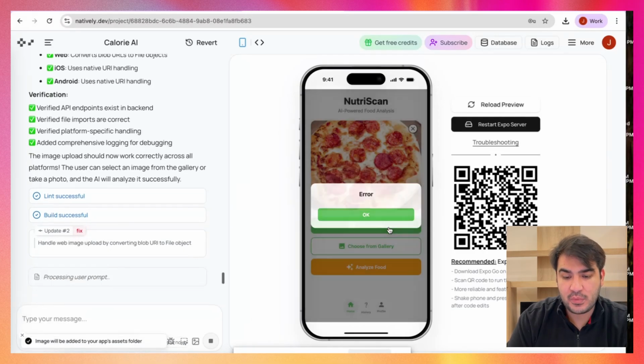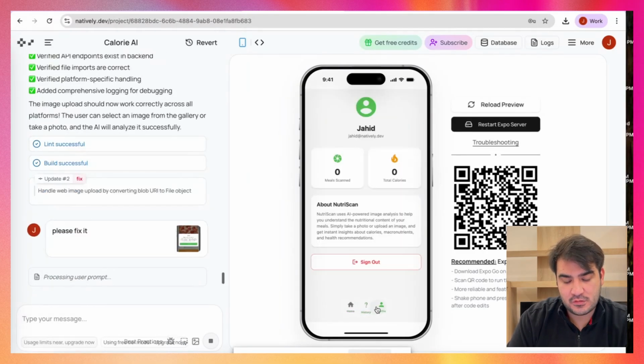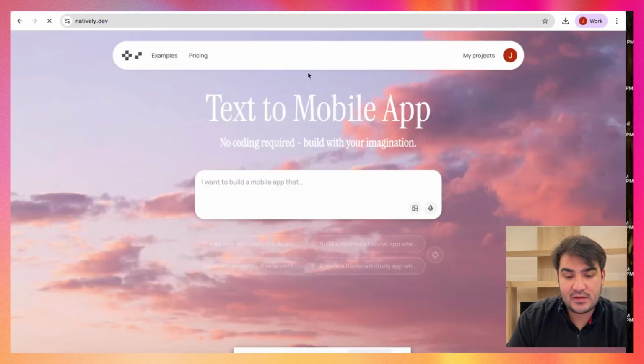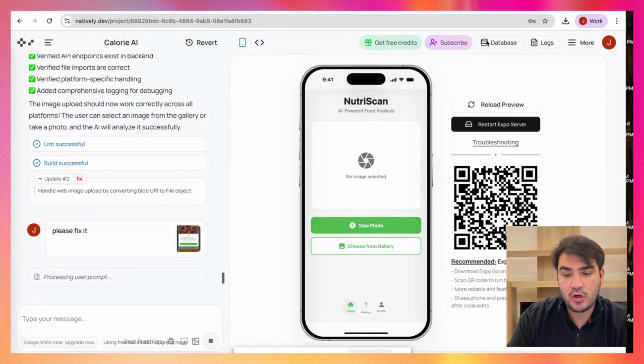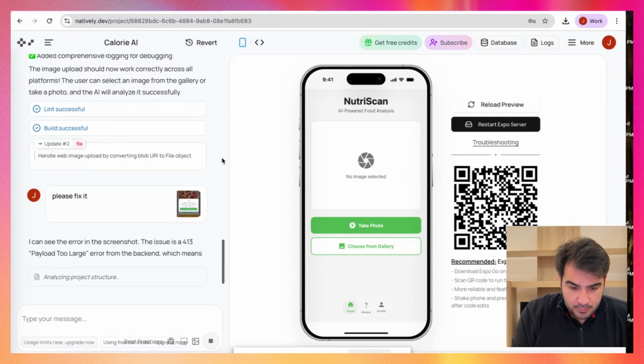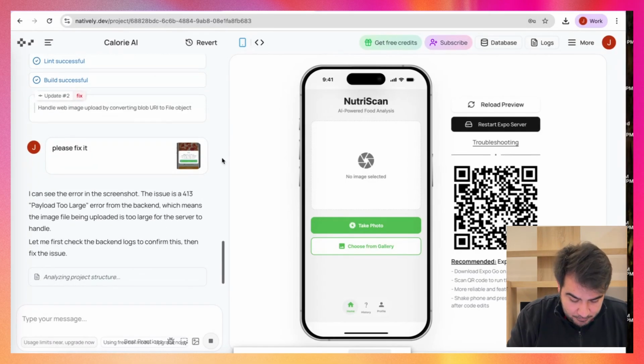So we actually built this app with just a few prompts. This is cool, yeah. I'm already going to open Natively, and then I'm also going to slowly work on my second app. To be honest, I didn't have an idea for the second app, so I just have to think now about what I want to build. But you saw that this works.